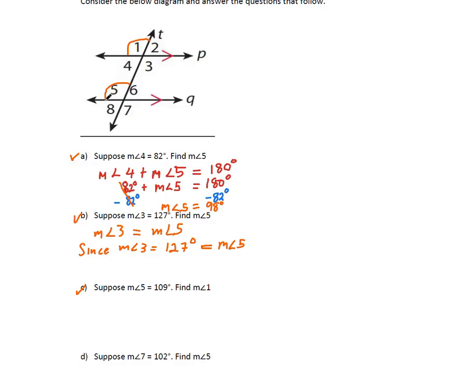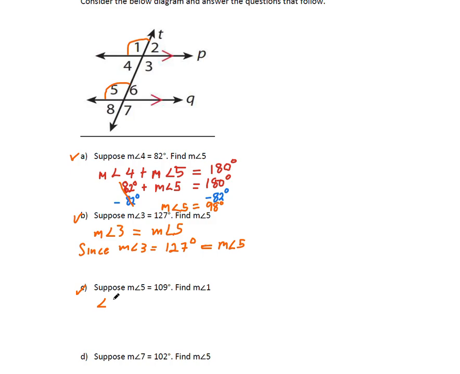But what we notice further is that one of them, angle 5, is within the two parallel lines P and Q, and one is outside of the two parallel lines. So angle 1 is outside of the two parallel lines, but angle 5 is within the two parallel lines. So these two angles are what we call corresponding angles. So angle 5 and angle 1 are corresponding angles. And another example of corresponding angles here would, for example, be angle 6 and angle 2, using the same parameters that I just outlined. And what we know about corresponding angles is that they have the same measurement.